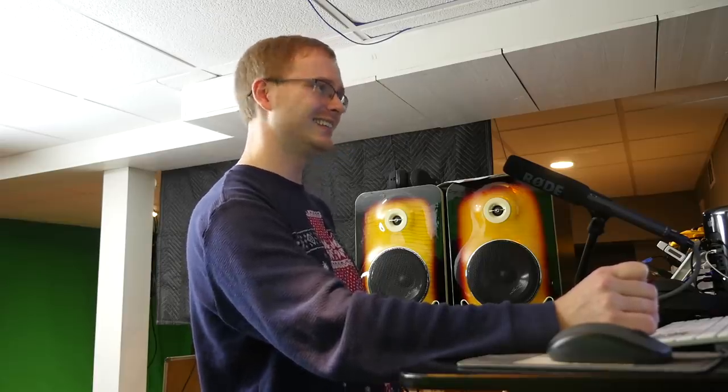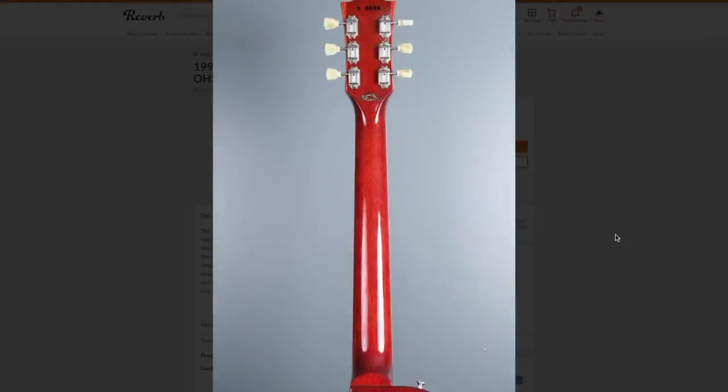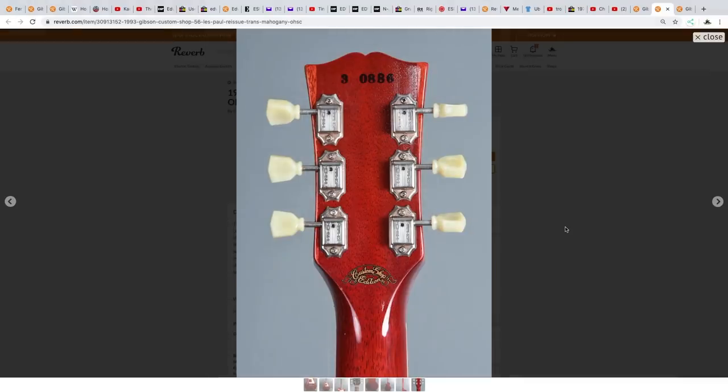This is the type of guitar that somebody would send me on my Facebook page asking me if it's real or fake. That headstock does indeed look very questionable, but I think it's just the photo angle. Custom Shop Edition. Okay, so we've talked about this from 1983 when they first started doing that for limited runs. I guess it would depend when this guitar was made. I would kind of have to contact Gibson about this one because this might actually technically be pre-custom shop, but the early custom shops also had that. So it's either a limited edition run that kind of had slightly historic specs and it would be a pre-historic and it would get this custom shop edition because of the mahogany top on it, or it's just a limited edition from the custom shop.